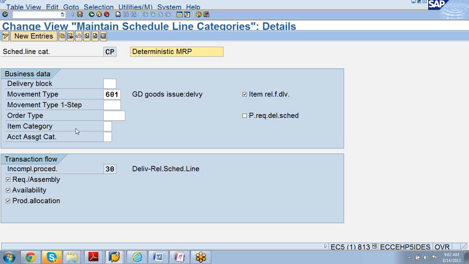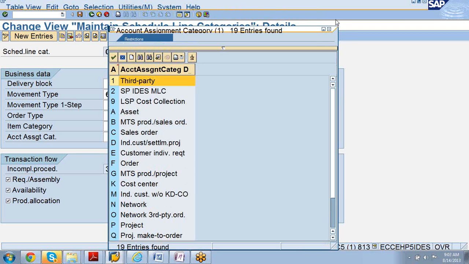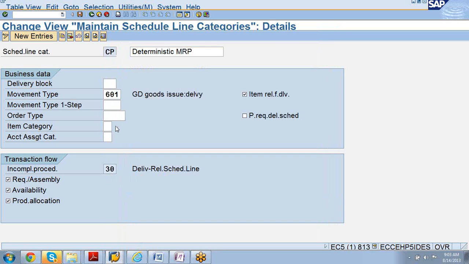As I have said, you can see this account assignment category. If it is still left empty, if you can see account assignment categories, you have many account assignments. Suppose you want to get into a serious customization of the financial accounting, then they will ask you to associate with F order, because this is the delivery which you are conducting, and you can select F if you want. Or you want to make it a cost center, it should come into cost center accounting, so you can make it a cost center.